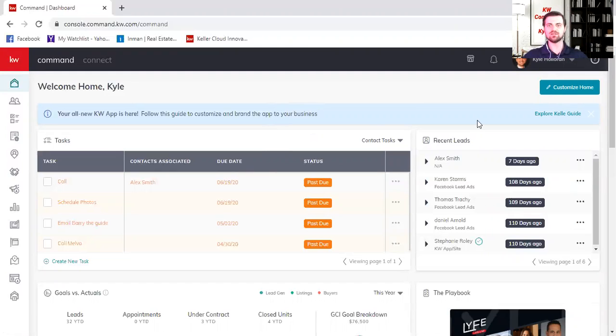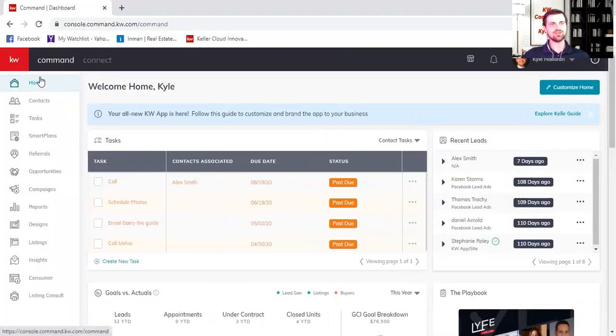Now, once you log in, let's look around this page just a little bit. In the top left-hand corner, we have a red KW icon, and if you click on that, it's actually going to punch out the different names of what we call applets. I'm going to go back over what these applets do, and then there's going to be a playlist for each individual applet. If you're interested in learning more, more in-depth training, you can watch that playlist on each one of these different applets.